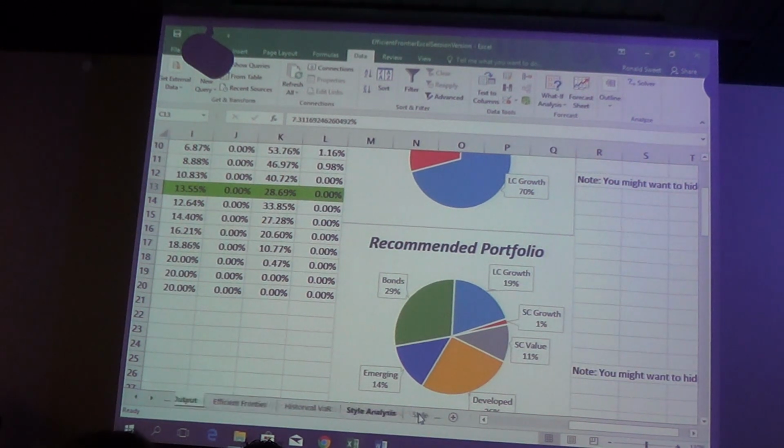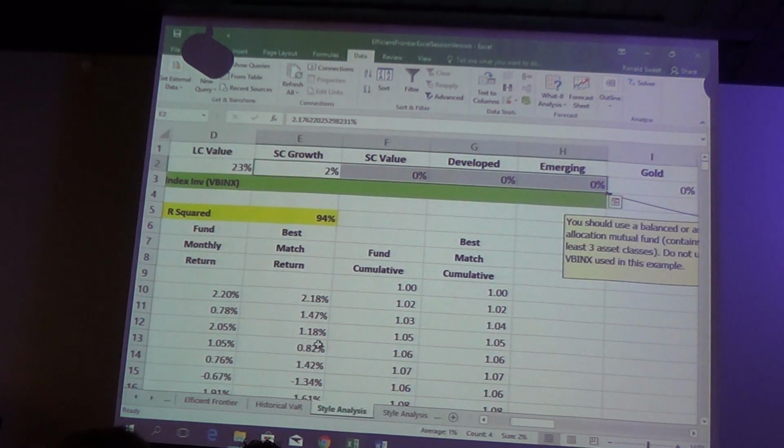All right, so you run it, you see the allocation. Now the only other question is the R squared. What if you get a 20% R squared? You probably need to find another fund. There's something wrong with that. I'd like to see it at least in the 80s, but if you can only find it in the 70s, that's okay. You're going to find, like that Wellington fund I showed you, that one only gets to like the 50s because they change allocation so much.